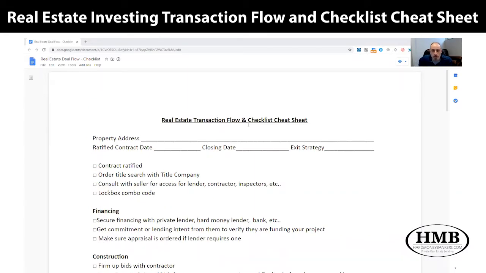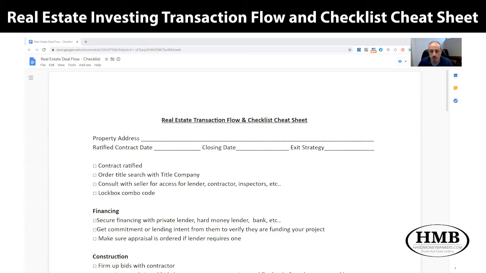Now, obviously, if you're a newer real estate investor, you're going to get a lot of value, but if you're an experienced real estate investor and you've done a lot of deals, this is just a good way to put it into your file. Maybe if you want to edit this, feel free. It's going to be in a Word doc, and just keep it in your file, because it doesn't matter who you are. Sometimes you just need some sort of checklist or cheat sheet just so you don't forget anything throughout the process.